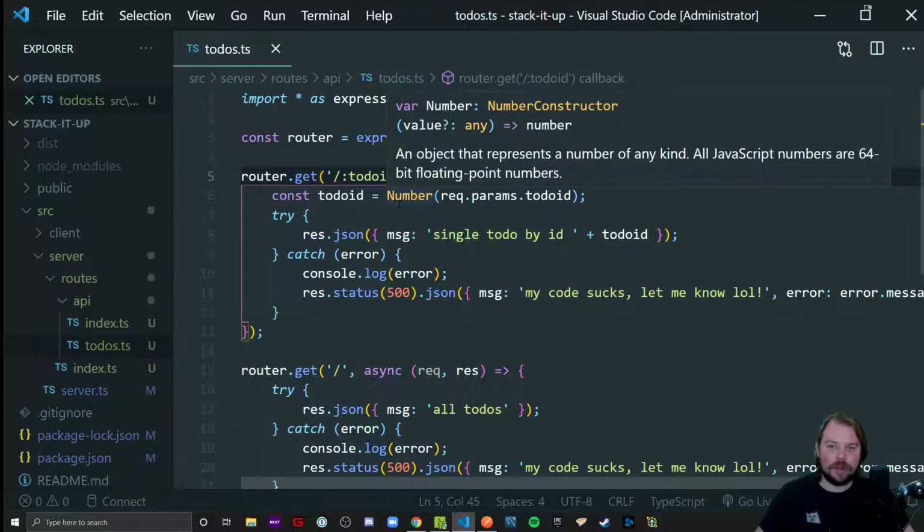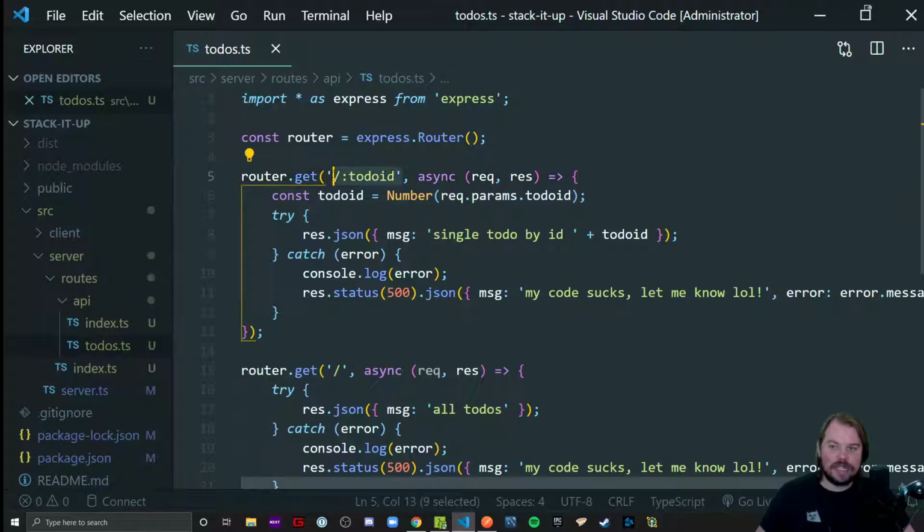And we cast this to a number just to make sure that we know that these things are always strings no matter what. And if our query function is expecting the ID as a number, that we're all in line for TypeScript. It's just a common thing to be aware of on these endpoints.